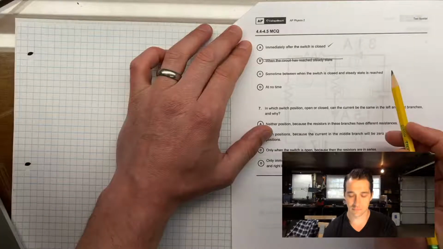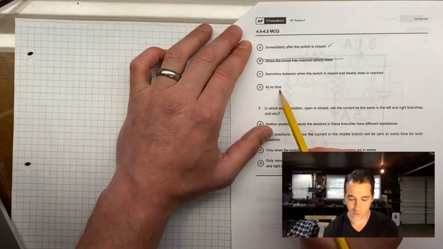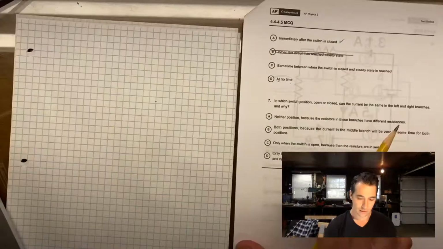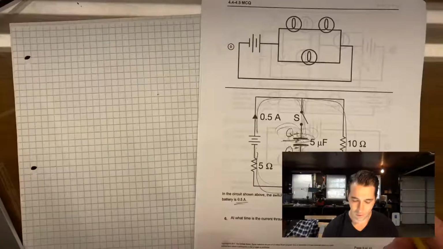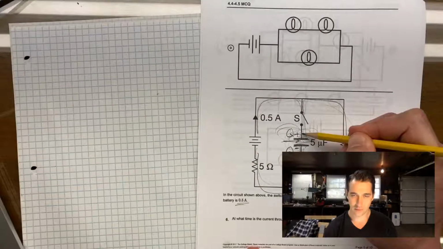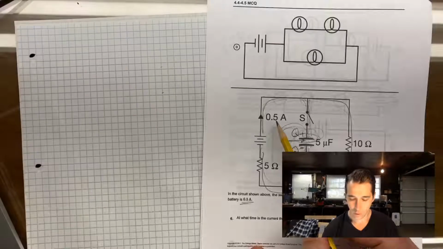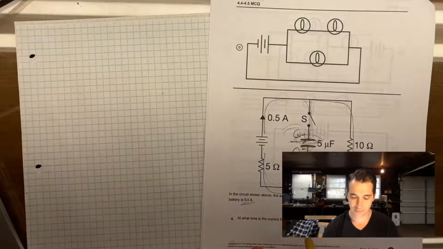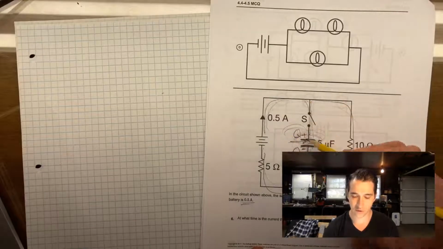Maybe. At no time at all. Ooh, maybe. And it turns out you end up with flow right when the switch is closed. What happens is all of the current sees this empty space for charges to flow to, almost like all the current is allowed to flow here.